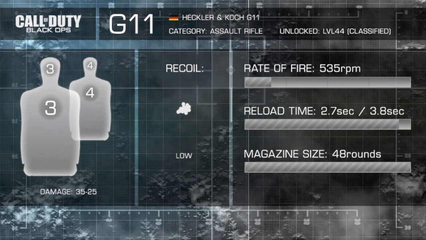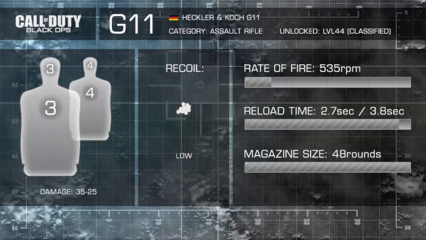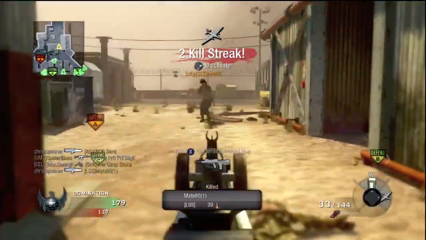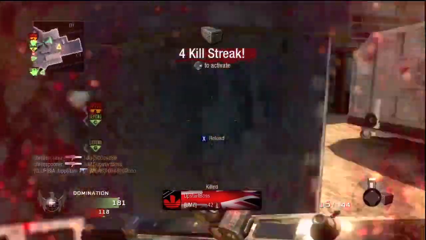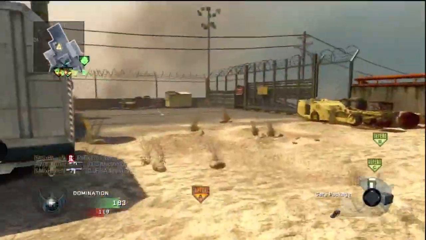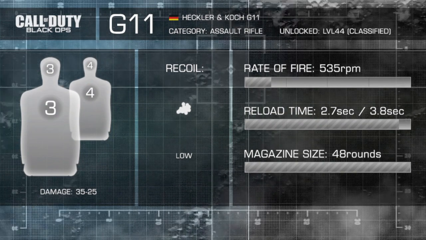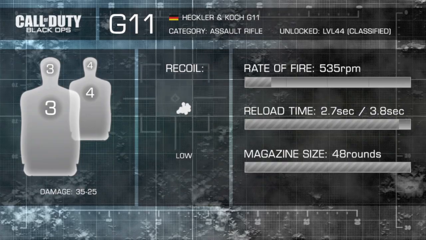One of the best features of the G11 is its recoil pattern. The G11 is probably most comparable to the ACR from Modern Warfare 2 in terms of its recoil, because the recoil is essentially a laser beam. All the shots go exactly where you're aiming, so it makes it quite a low recoil overall. The G11 actually has a very fast rate of fire at 1,250 rounds per minute, which is insane. But being a 3-round burst, you get that slight pause between the shots, so the overall rate of fire is pretty low in comparison to the rest of the assault rifles at 535 rounds per minute.